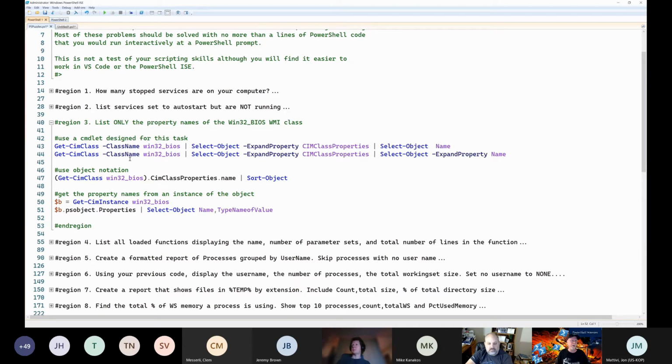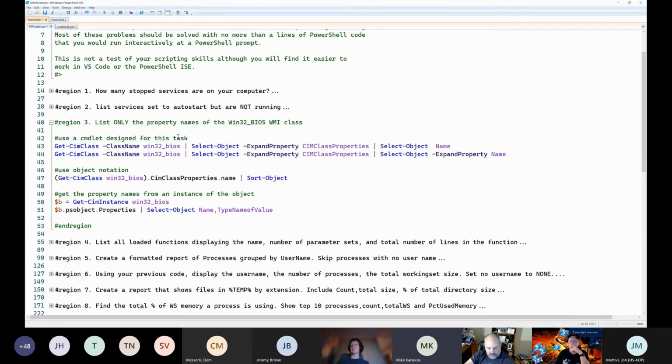Mike, Bill, how did you guys do on this? What was your take? Go ahead, Mike. Yeah, Phil, you can start. Well, I did line 51. I've been around a while, so I know PS objects and properties. So that's how I did it. I did the CimClass properties as a method of the parenthetical Win32 class, like you did on 47. And then I guess I got a little bit fancy.